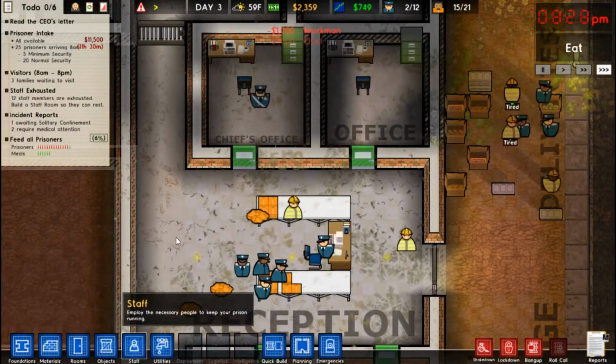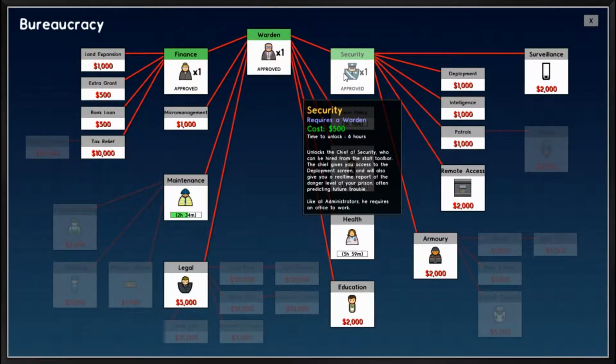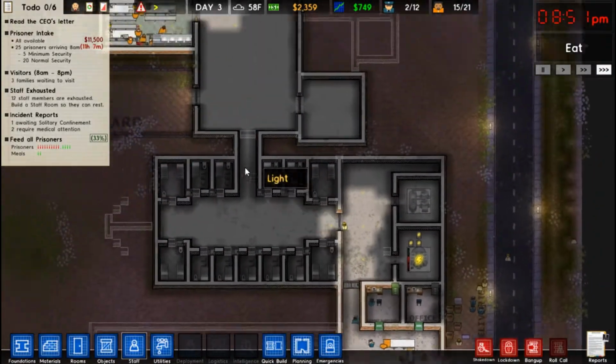All right, we need more workmen. So now I need you to get on deployment and patrols. That is 2 grand. I only have 2 grand. That's literally it.